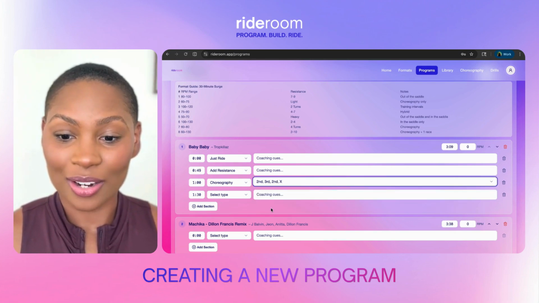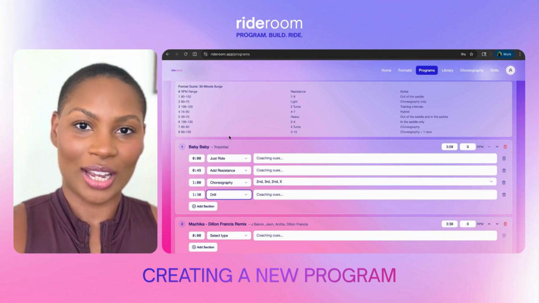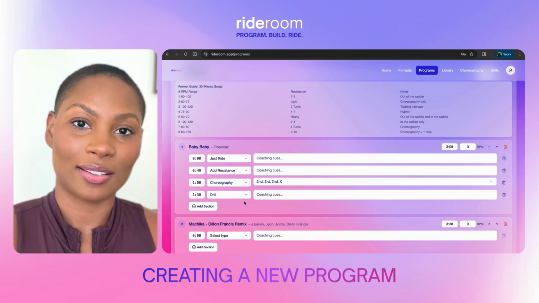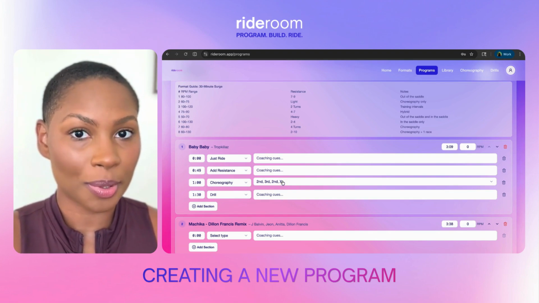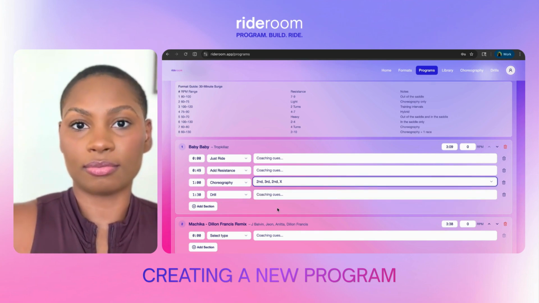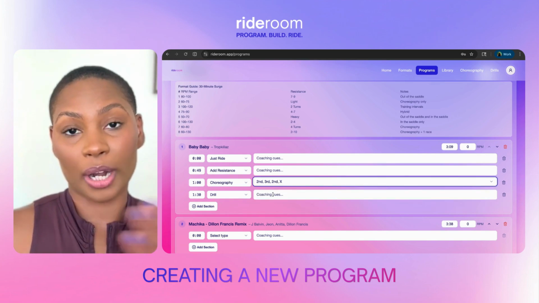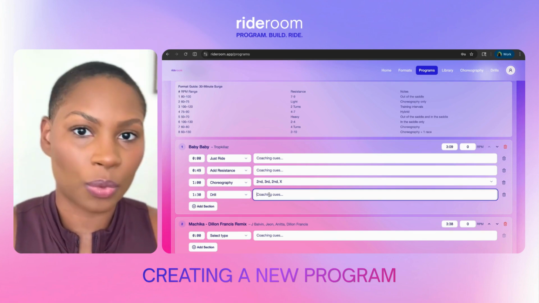And if I wanted to add a drill, now it would change to a box that drops down like this choreography box. But since I'm on the warm-up tier, I do not have access to the drill library. So if I have a drill that I want to use, but I want to also stay on the free tier, then I'll just type in whatever that drill is.